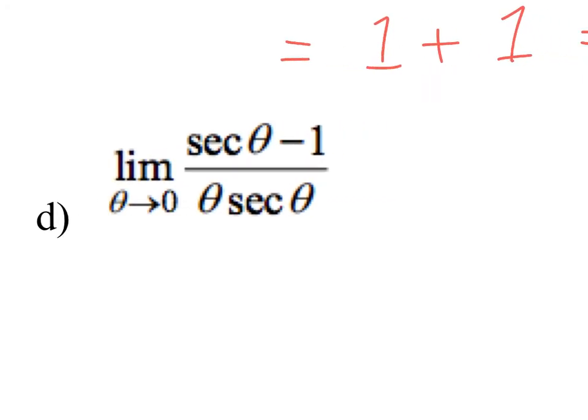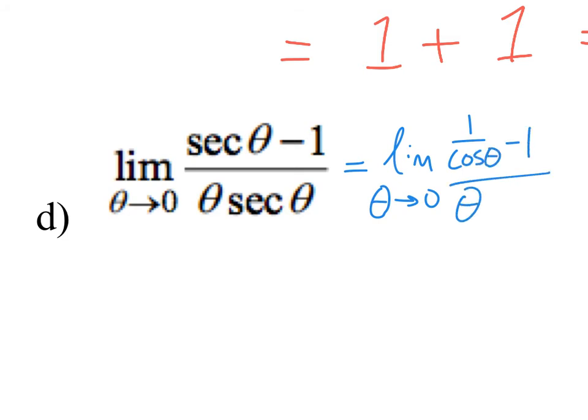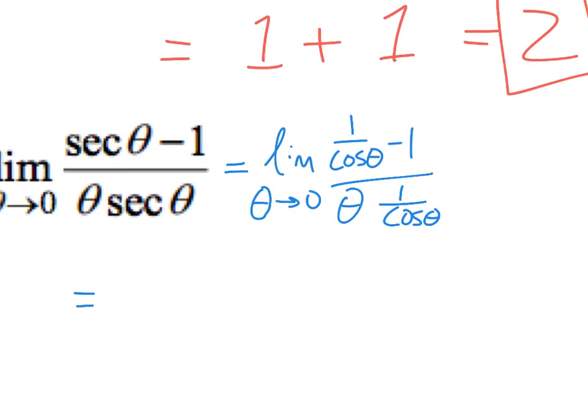Secant. Well, we didn't have any secant. We had 2 limits, one with sine, one with cosine. So this one, we can do this a couple ways. Let's see if we can change it into cosine. Might be one way. So remember, secant is 1 over cosine. All right, because we know something about cosine. And we got a compound fraction here. So let's multiply the top and the bottom by the common denominator. What's the common denominator? Well, it happens to be cosine for top and bottom, right?